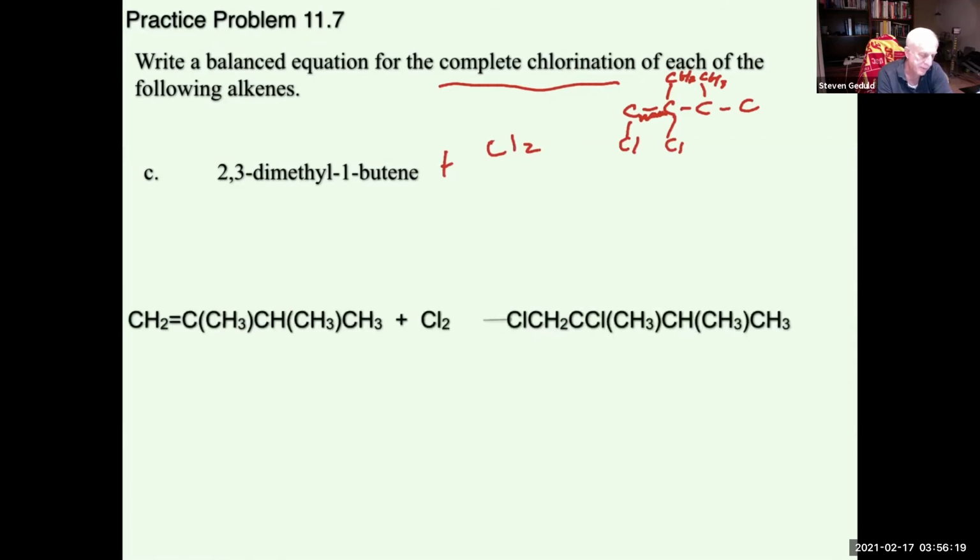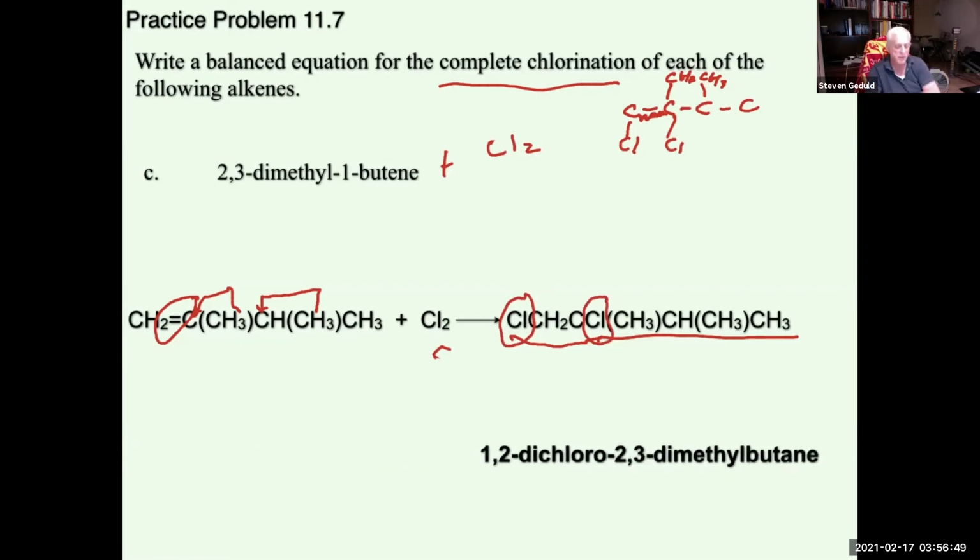Okay. That's what the condensed formulas look like. Here's your double bond. Remember, whenever there's parentheses, it means what's in parentheses refers back to the previous carbon. Okay. And there's our line structure. There's our condensed formula for it. Okay, so 1 chlorine goes to and adds the chlorine across the double bond. Everything else stays the same. So we've added this chlorine here, and we've added this chlorine here.